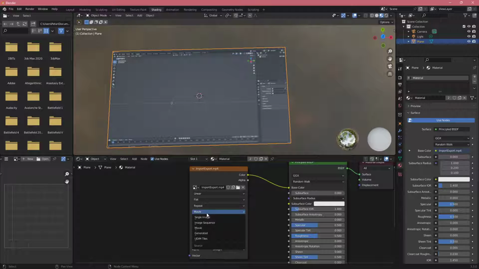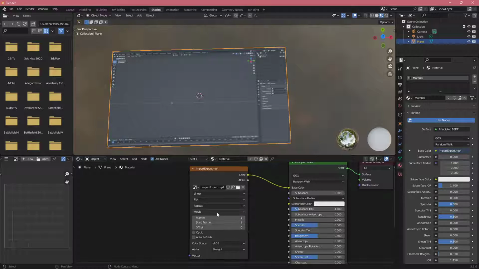basically from where this image comes from. It changed it to a movie, but normally it is generated. You can also use, or normally it is single image, you can also use image sequence, which is basically PNG or something like that, sequences of images, and then you can also put that as animation. There is also UDIM tiles, which gets a bit more complicated. It has to do something with UVs, so we are not going to go over that now.